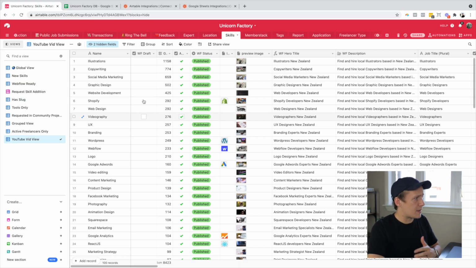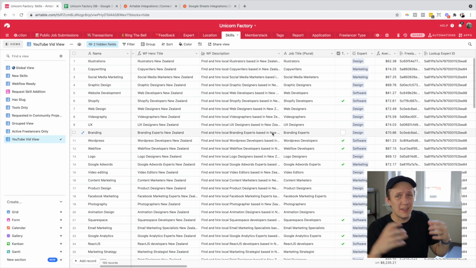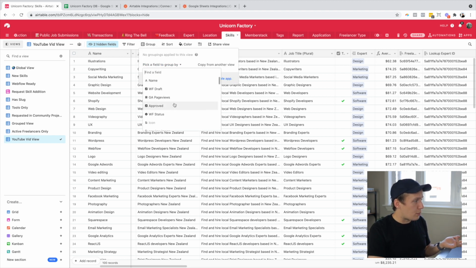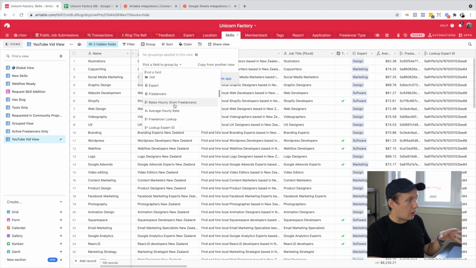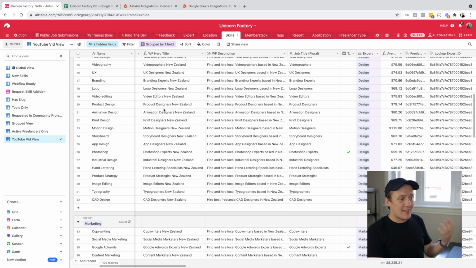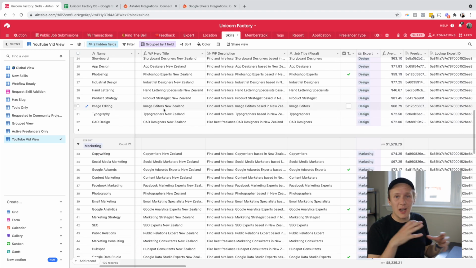Besides just the visual aspect of it, Airtable also has a whole bunch of features that actually allow you to make it even easier to process data when you're looking through it all. For example, one thing that I just completely love is the grouping functionality. I can group all of these records based on specific fields inside of this table. So in this case, we'll say the expert table, and you can then quickly see how many records are inside of that particular category, and that just makes it a lot easier for you to see what's going on.